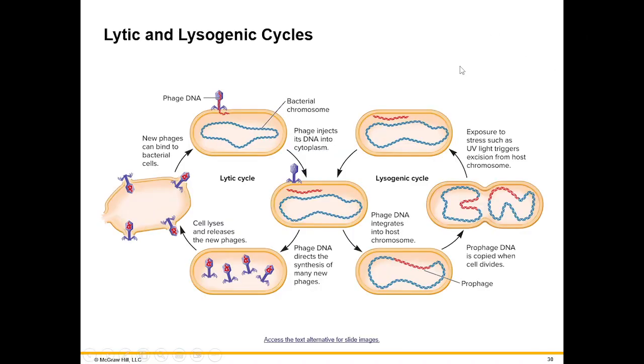So here is a double life cycle, the lytic versus lysogenic. So both of them become infected, but in the lysogenic cycle, their DNA is incorporated inside the host. And since it's incorporated inside the host genome, when the cell replicates, it replicates the prophage also. So the rate of replication of this prophage virus is the same as the rate of replication of the cell. It's slower, but it doesn't kill the host.